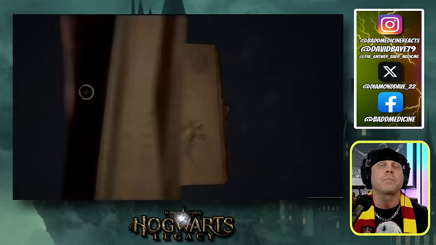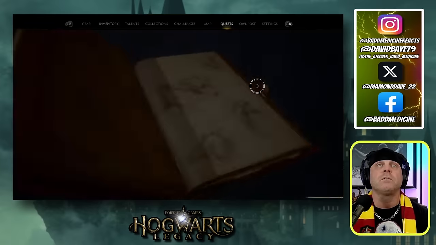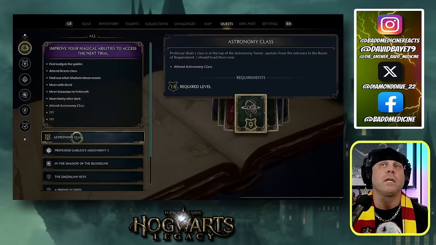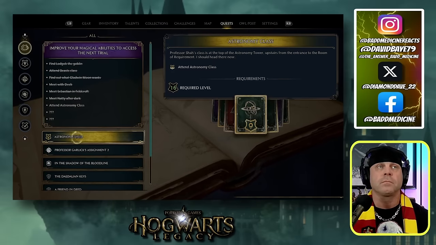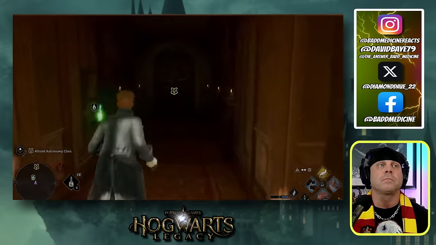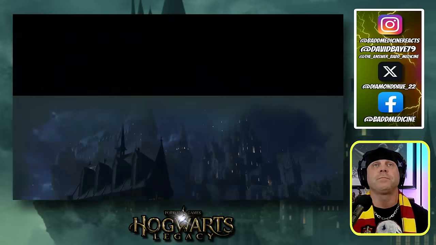Cool. All right, let's check out some of the quests and see what we have for main quests. Attend astronomy class. Okay, let's do that. We'll get going with some main quests. Oh, astronomy tower's right here. Perfect.